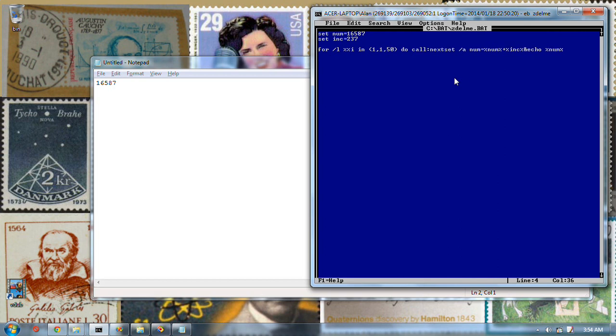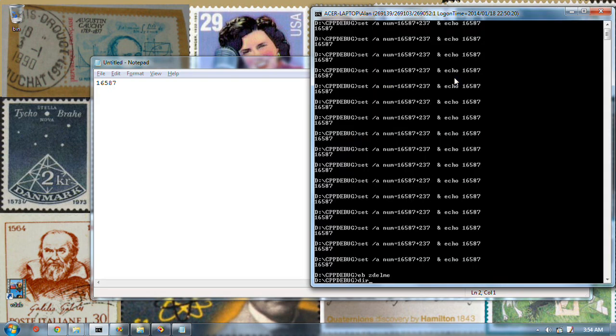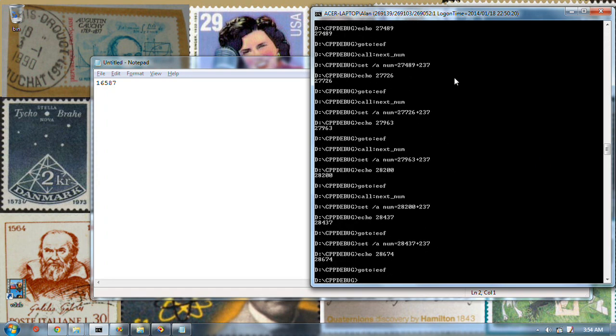Next. Set num equals num plus increment, echo the number, and that should be increasing. Okay, that's changing, definitely.